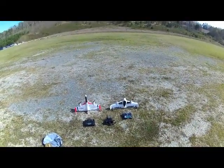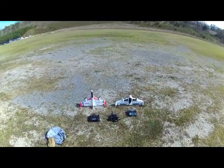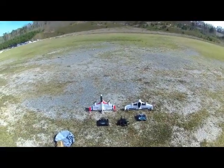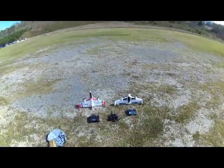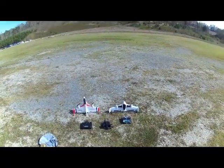The M600 is fast. It's quick. It's a great glider. I really like this one. Only flown it a couple of times, so hopefully we'll get a side-by-side or something going on here with a nice review of both.